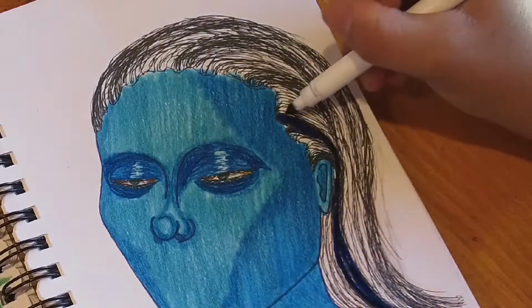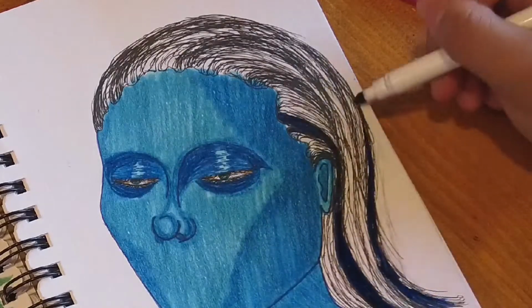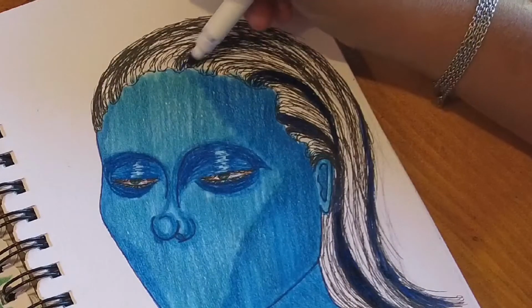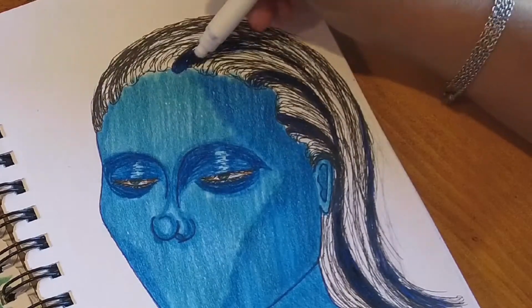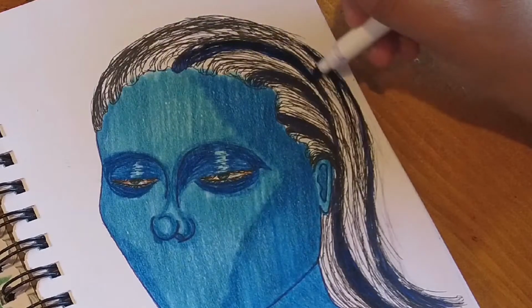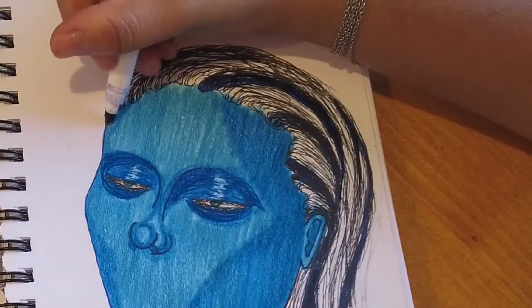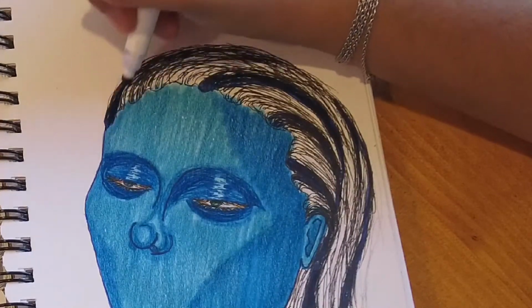Here I'm going in with a dark blue. I wanted her to have highlights in her hair. So the parts where I have more black, I go in with the dark color, and then the lighter sections, I go in with a lighter blue, just to give her some dimension in her hair.